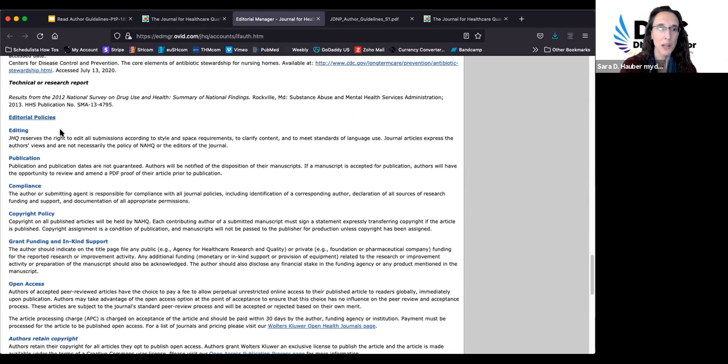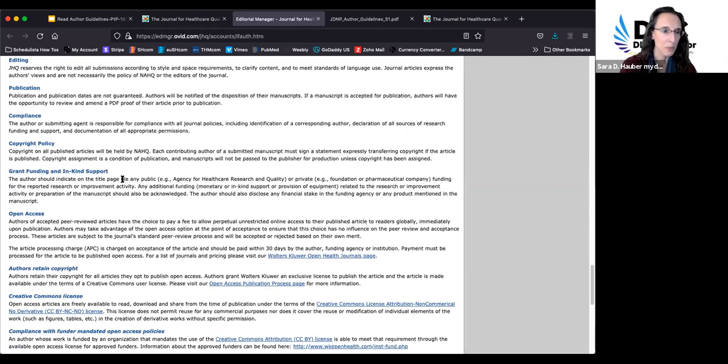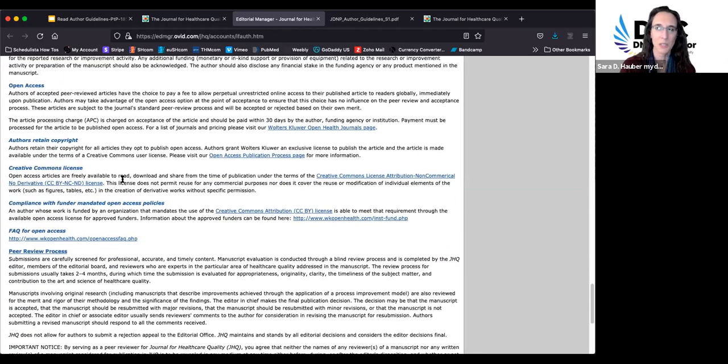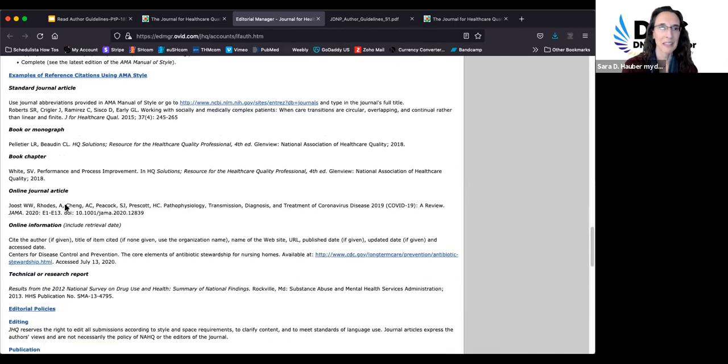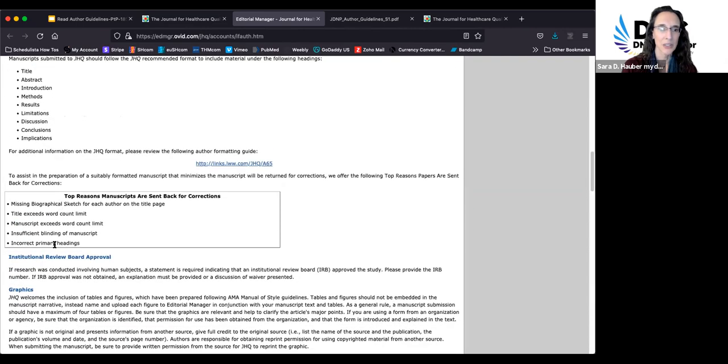They've got editorial policies, copyright policy, lots and lots of details, because I think this is pretty consistent for all of the journals that this company produces. And then they have some information about the peer review process. Read that just to be prepared. How long is it going to take between when you submit and when you may actually get published? Now, I will say, based on, again, this little list here, these 5 things for rejection, obviously those aren't the only reasons that a manuscript would need to be corrected.